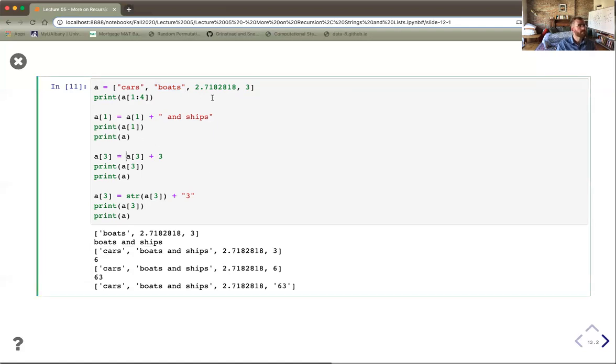A of 3, which again corresponds to our last entry, 3, that exists in index 3, position 4, and it updates it by adding 3. And you can see that here, both when we evaluate it and print it, and when we return the whole list. Finally, in this last setting, we do an operation where we go ahead and view the third entry as a string, and then we add 3 viewed as a string. What happens in this case is it concatenates those two characters viewed as strings to produce 63.